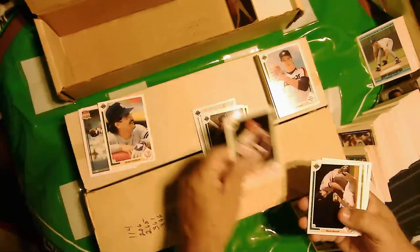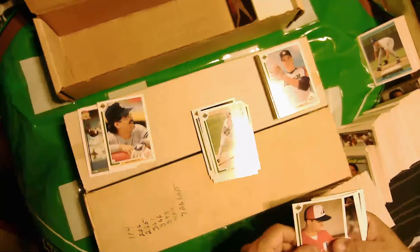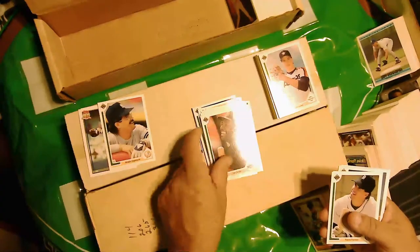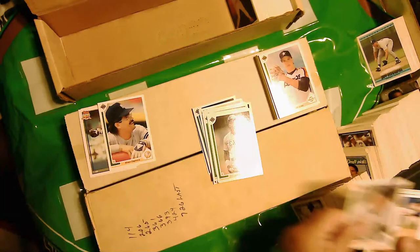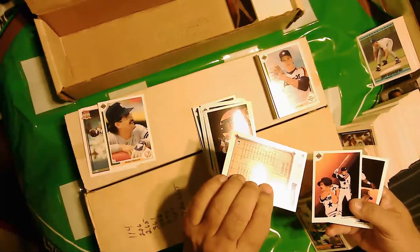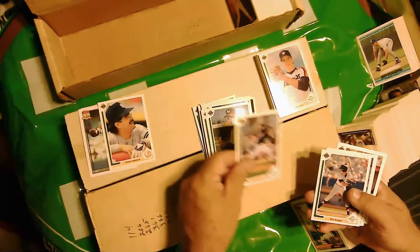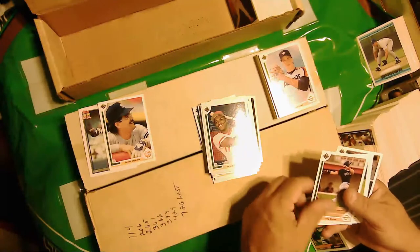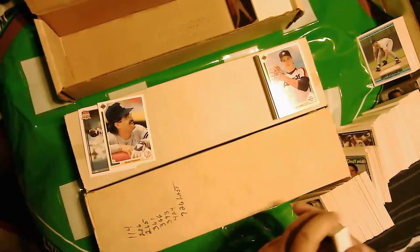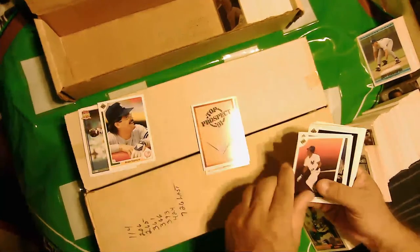Bonds team checklist. Marty Barrett. He lived in Las Vegas. Still lives in Las Vegas. Greg Swindell. For you Swindell fans out there. There's a Joe Carter. Get him off to the side. Alan Trammell. Robbie Alomar, Chris Sabo, Pat Kelly, Rico Bronia, Mike Liebethal, Dave Staton, got that card signed by him too. All right, getting down there, Jeff Juden, Kyle Abbott, and that's the end of the prospects.